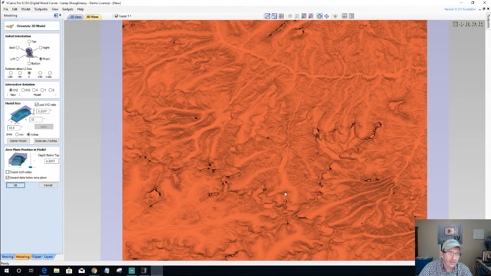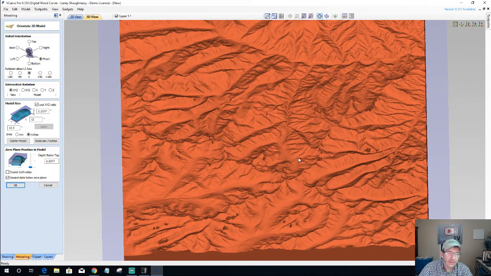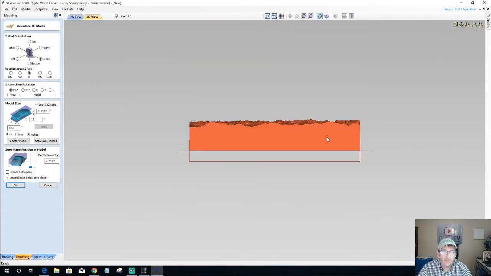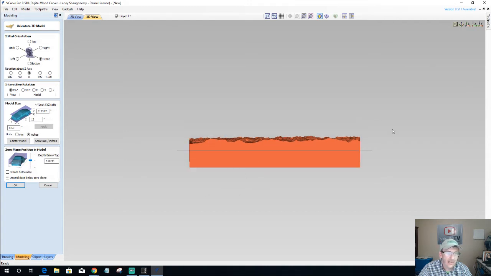So I have a choice at this point. Oops, I moved my model. Bear with me a second. I have a choice at this point. Let's get back into the Y plane. I either bring my model in as it is and just have it ignore the surface, or I take the chance and bring it down to where I want, and then I may end up with some voids or holes in my model that I can't just autofill or fill in with a sculpting tool because I don't have Aspire.